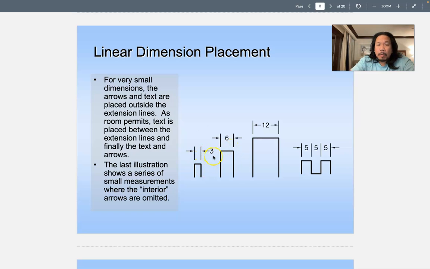Still, another example is if it's really small and narrow on the inside and you cannot write the number, you could do 2 arrows and put the number to the right of the right arrow. And then still, a fourth example is when you have multiple dimensions, one chained after the other, and you need to dimension all of them, but there's not a lot of space. You could do this thing that you see right here.